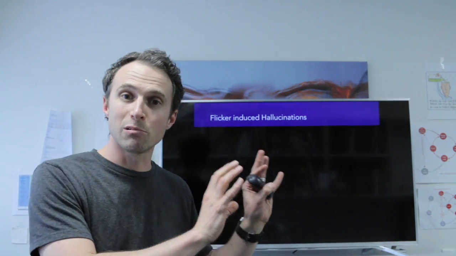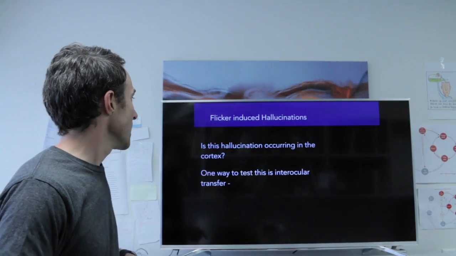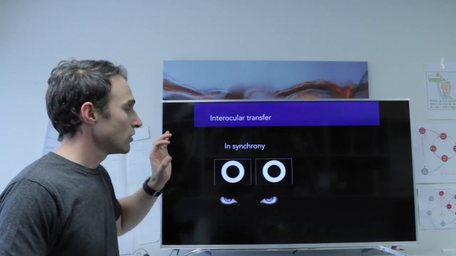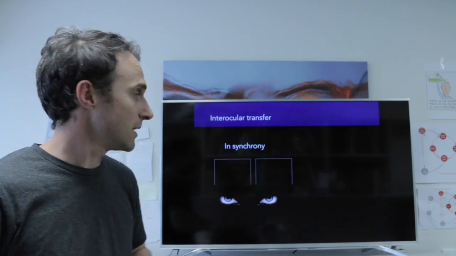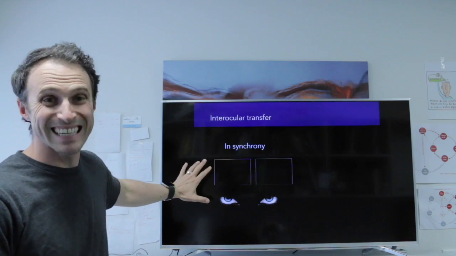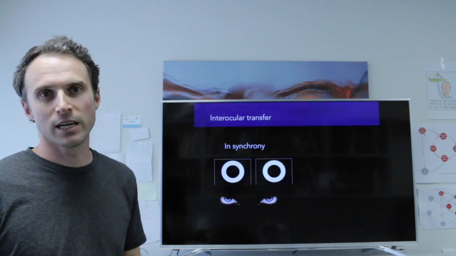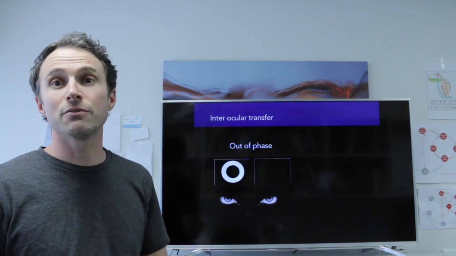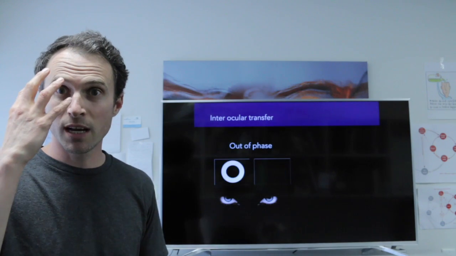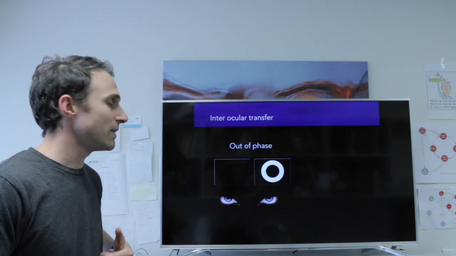So we designed a tricky behavioral experiment. We didn't put people into the brain scanner for this. We designed a behavioral experiment in which we flickered two little rings, two little donut stimuli, one to one eye and the other to the other eye. And when we flicker them in synchrony like this, at a slow rate, people don't really see much hallucination. They see a weak hallucination. Now what we can do, here's the trick, we flicker them out of synchrony. So the one in one eye is on while the other one's off, then on, back and forward like that. So that's out of phase or out of synchrony.